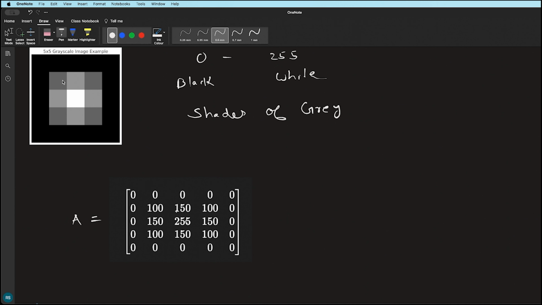For example, the first cell, denoted by a pixel, has the value of 100. Similarly, the second cell has the value of 150, the third cell has the value of 100, and the center cell in the middle of this grid is white, so its value is 255.